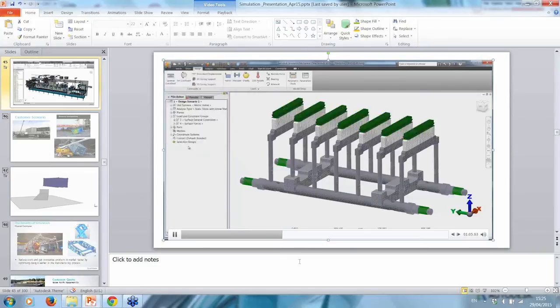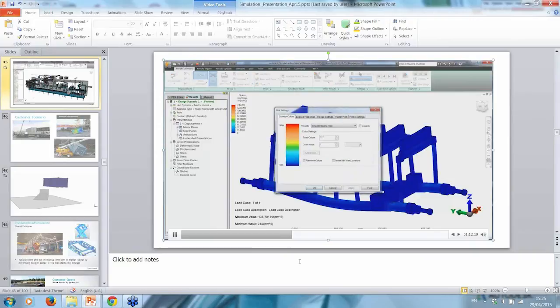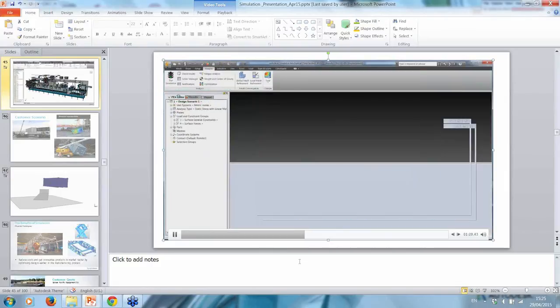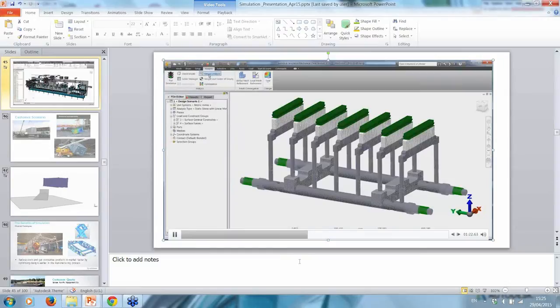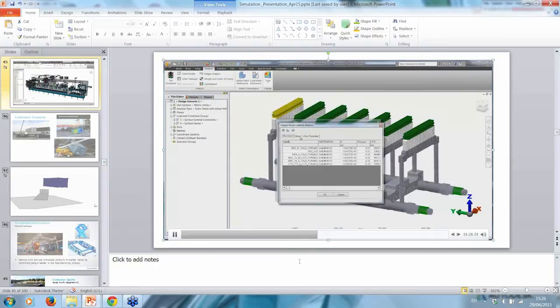We can apply a force, where the force is being loaded. We can apply constraints, and we can look at stresses and deflections. In this particular case, it's showing that the stresses are very low. But what happens if this loading is continuous, it's cyclic, then there could be a risk of failure through fatigue.